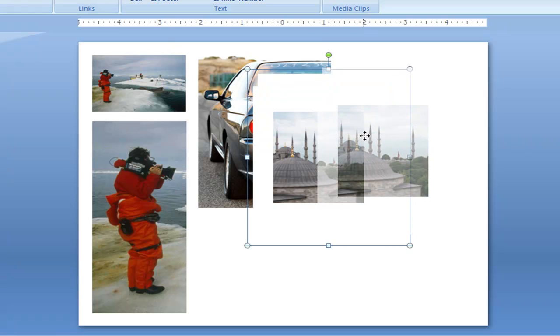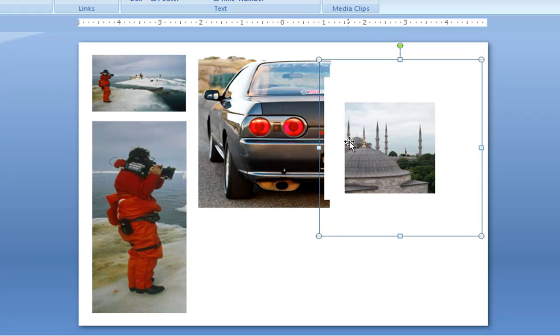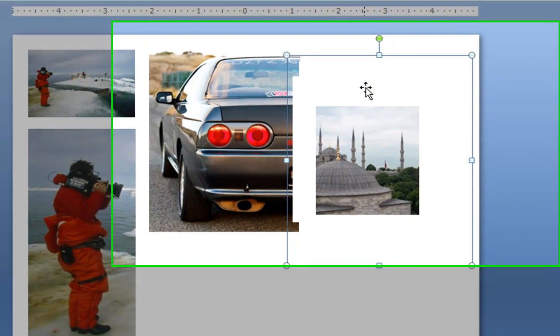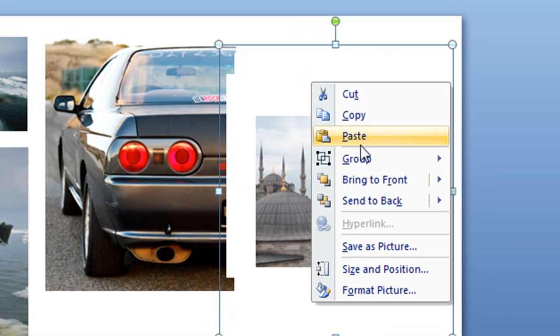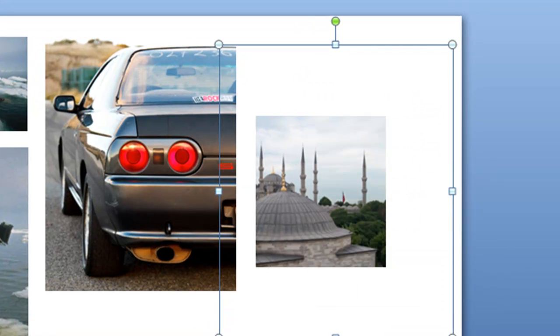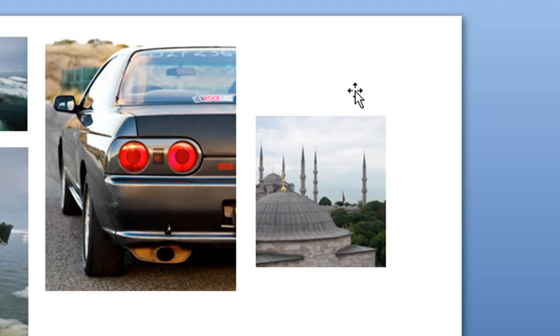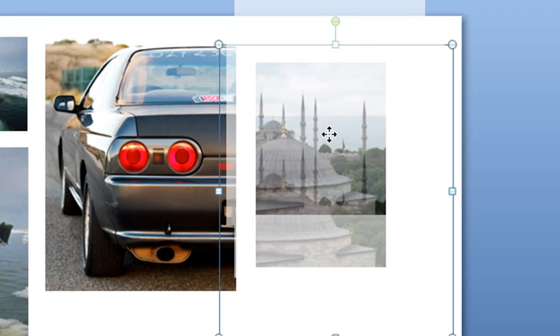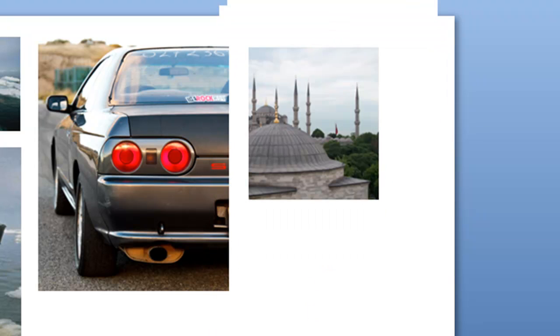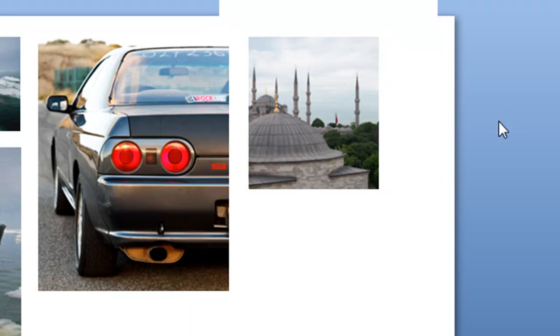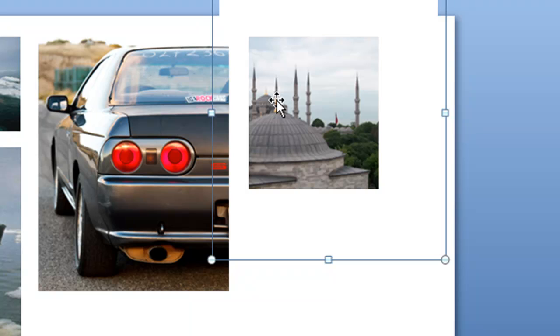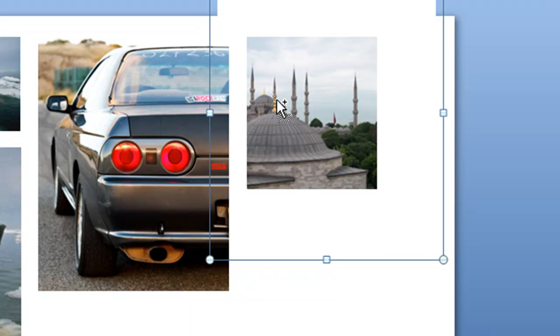Let's do this though. Let's say we want to get this our standard distance from the picture next door. I could right mouse click on this group and send it to the back. You have to picture this as being layers of images on this slide, and what I just did was put this behind all the other image layers. Now if I do this, you see it doesn't matter if that extends over the edge, but I have got this kind of to the point where this is going to look about the right spacing, and I can once again control and with the left arrow key make a fine adjustment on it as long as it's marked.